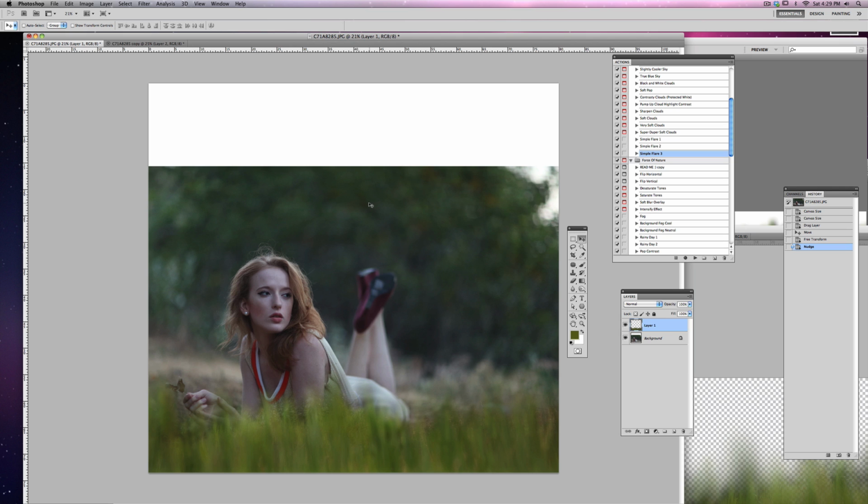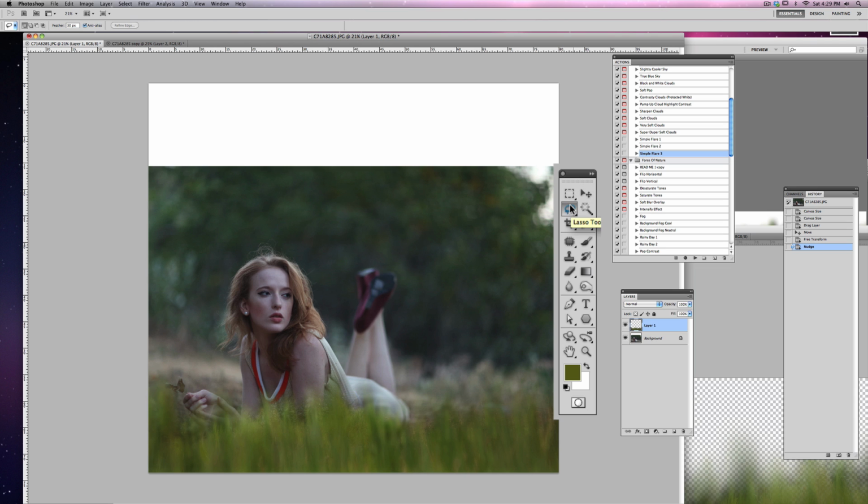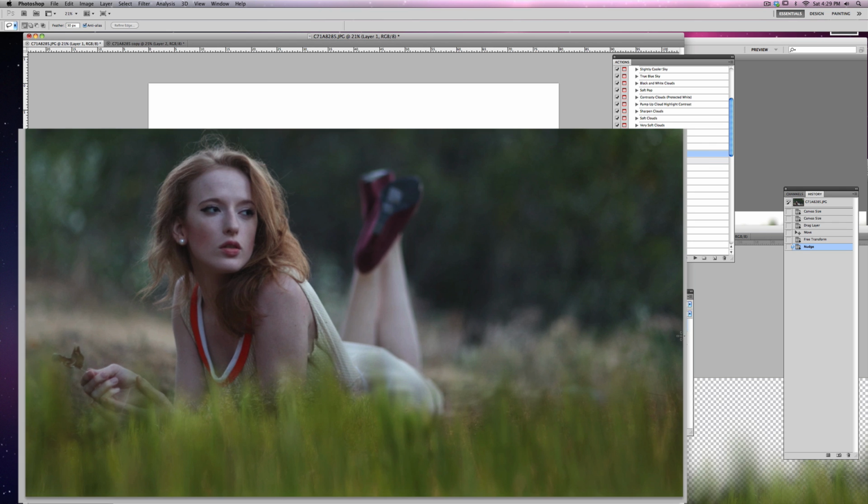The next thing I'm going to do is create a way for me to see sky. So for this image, I'm going to select my lasso tool. In the previous tutorial, I showed you how to do it with a magic wand. In this one, we're going to show you how to use it with a lasso, which works a lot better when you have a very low f-stop, as I did here. So I'm going to just sort of roughly go around these areas in my foreground. And then I'll clean it up later with a brush.